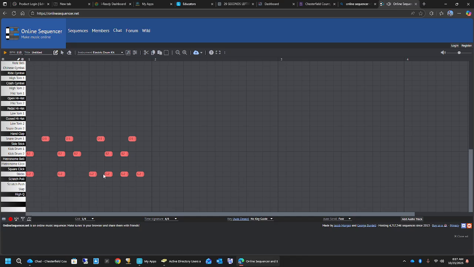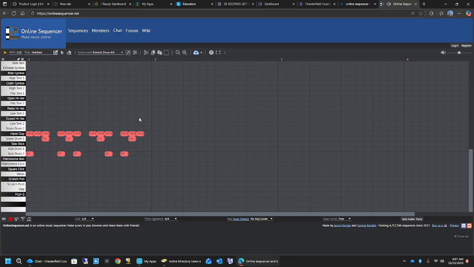Let's get the stick clapping, doing something different. I don't like the stick sound. So let's delete all those. Like I said, I'm hitting right click on top of them to delete them. And let's go to hand clap. Now these are 16th notes.